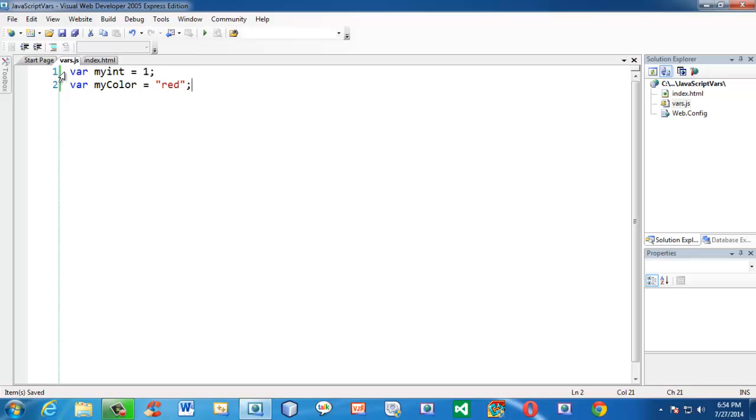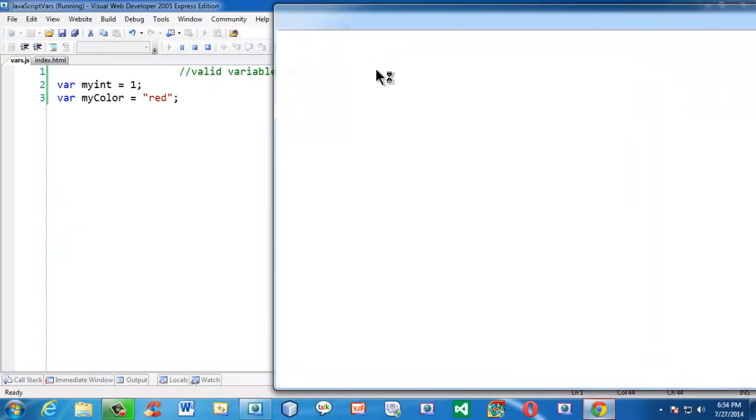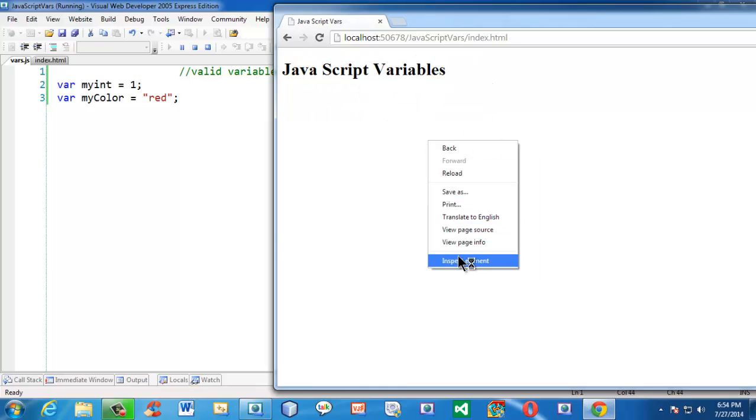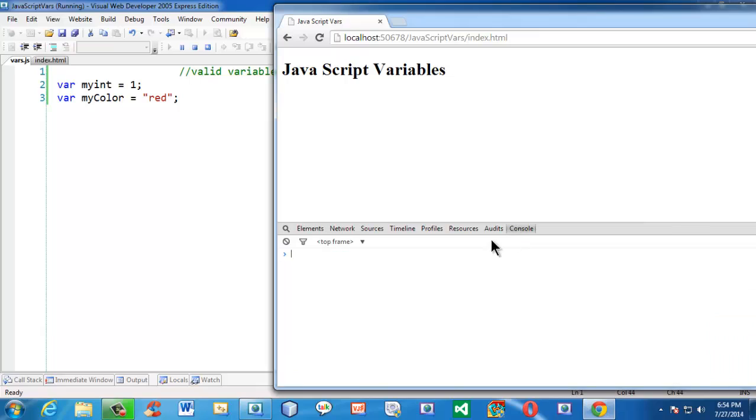All these come under valid variable names. Let's add a small comment here: valid variable names. Again, if you run your page in Chrome, go to index.html, inspect element and go to your console, no news is good news.